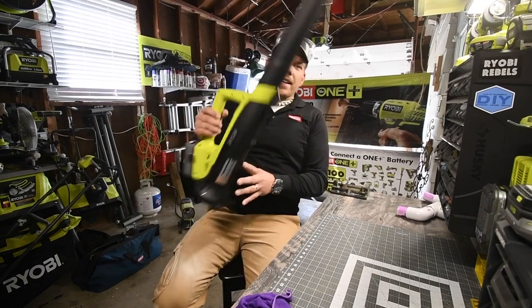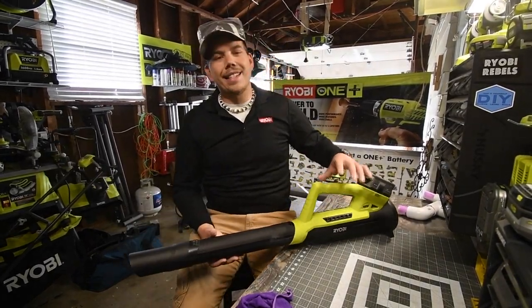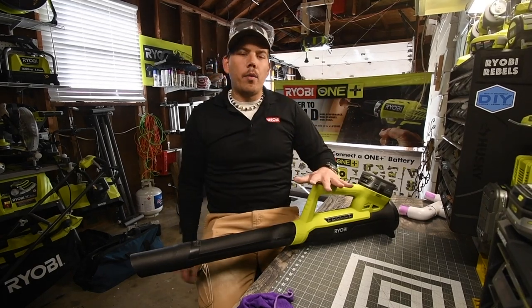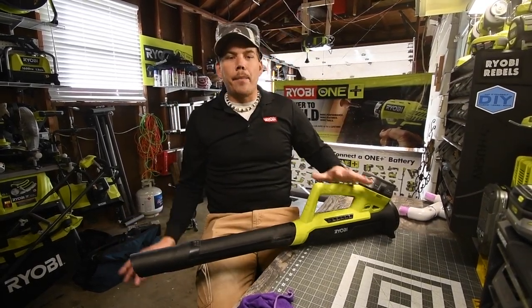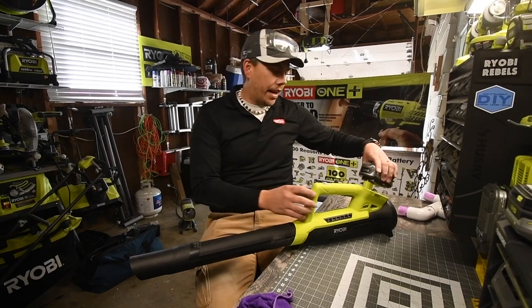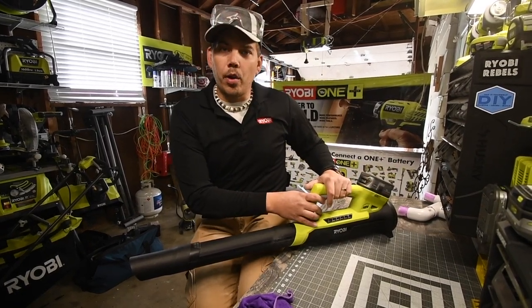Alright, as you can see, this little device does have a purpose, but it's not in the lawn. It's capable of doing concrete work, blowing off your deck, cleaning up your shop, but that's pretty much what it's limited to. And the battery on this is still at 75%. But this just doesn't have the power to do lawn work.